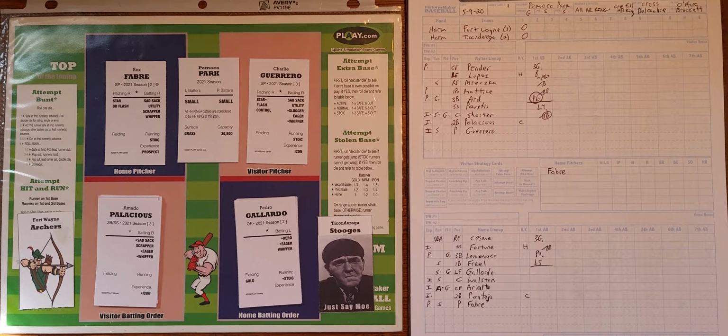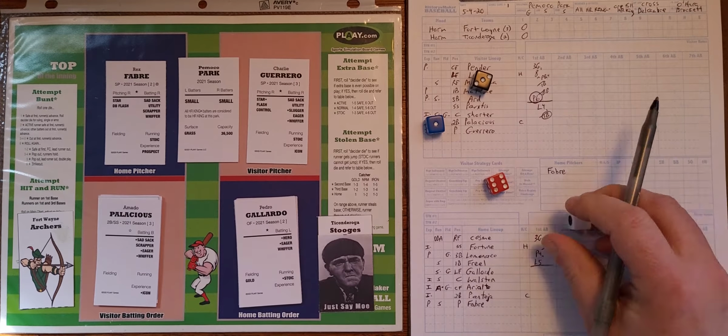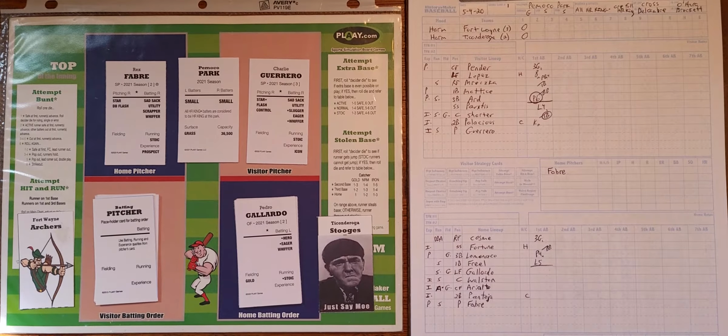Brings up Amado Palacios, switch hitter, second baseman. 1-3-6. Is he an ace? No. Is the batter a whiffer or cold? He's a semi-whiffer, but the dice say no. But he is a designated cold batter, being number 8. So that means he's going to strike out. By being the designated cold batter, he strikes out. That is out number 2, and it brings us to the pitcher, Guerrero.